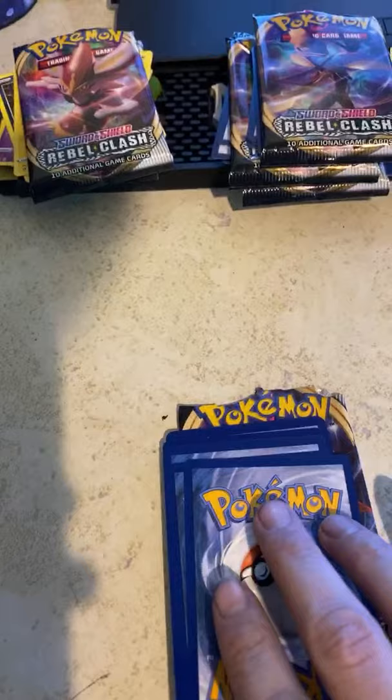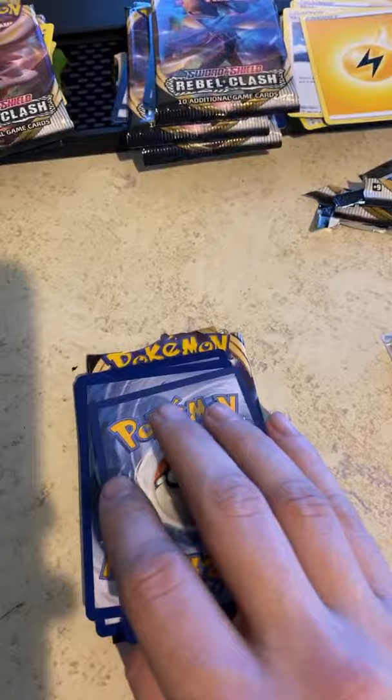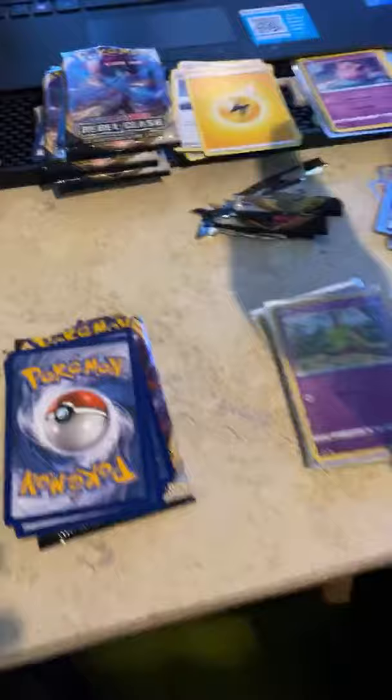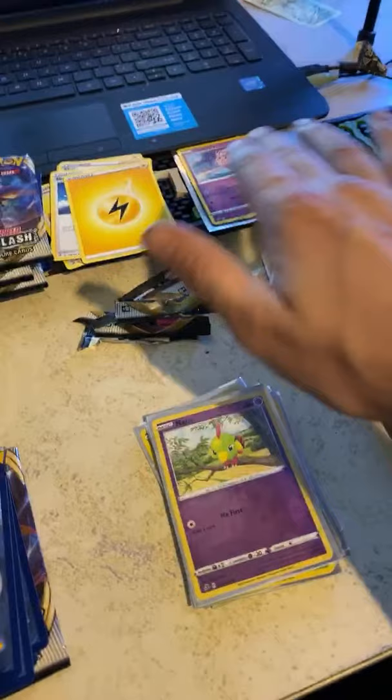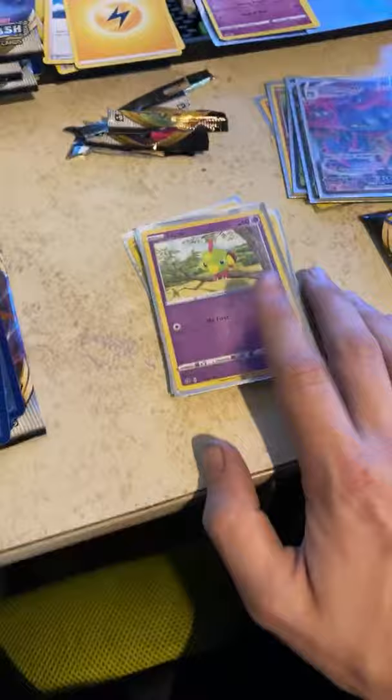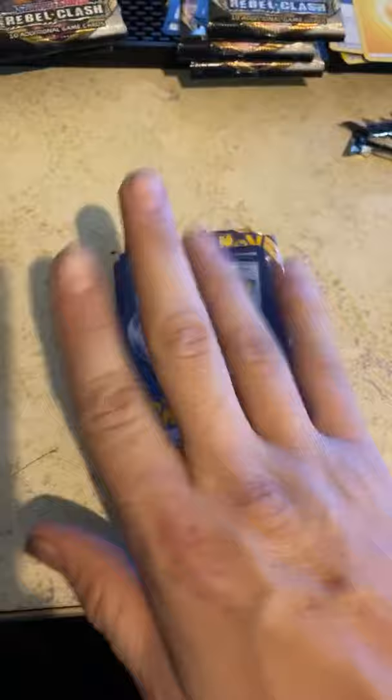We're getting more doubles — you know what that means boys, I think we're going to pull another good one. We got one more pack left and I've got something expensive and exclusive to show you guys. Another Clefairy — okay, that's a good sign! We've already gotten a bunch of duplicates — at least thirteen or fourteen different duplicate cards — but look: we got a VMAX and two V cards, a couple shadowless cards, and full holographic foils too.